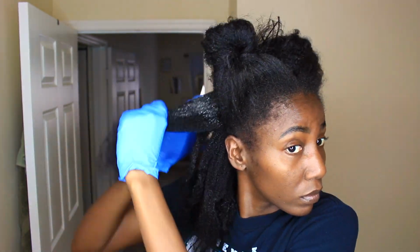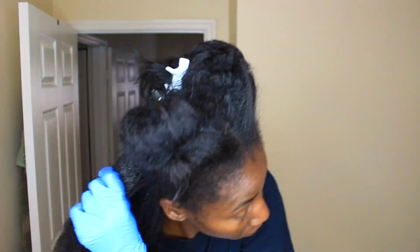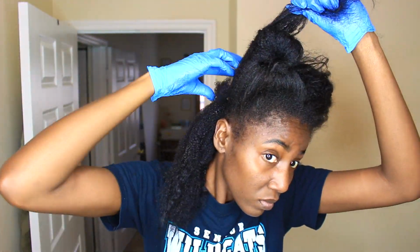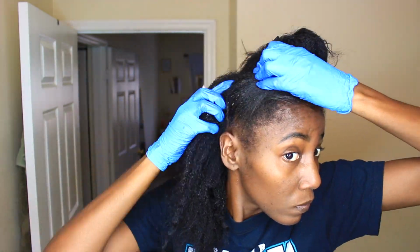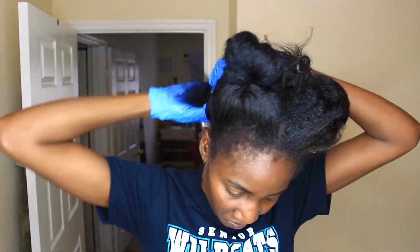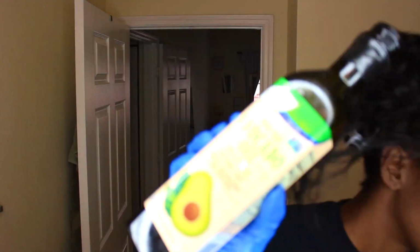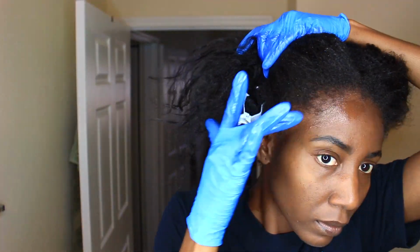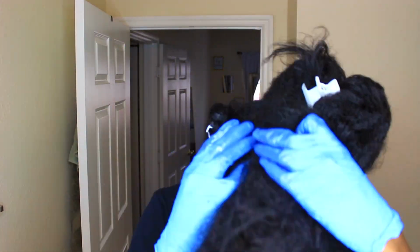So usually for, you know, touch-ups, I really only mainly focus on the first few inches of my hair. But this time when I dyed my hair, I did go in and apply the dye basically around 3/4 of my hair in each section, and I left the ends out till the very end. So I did pretty thick chunks, and I would apply it very close to my root, but I did try my very best not to get it on my scalp, because prior, when I used the developer and color combo, I did get a very bad chemical burn on my scalp.